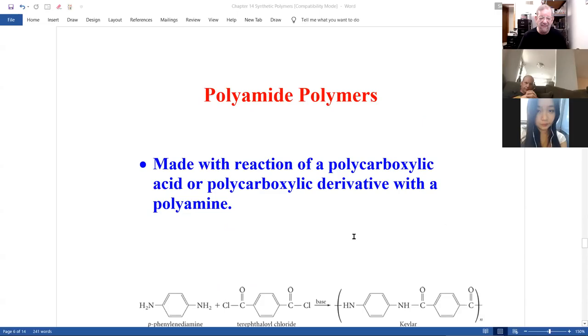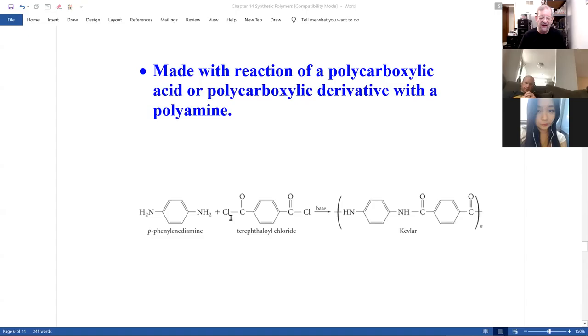Notice how here I can make an ester. I still have a carboxylic acid on this end and an alcohol here, and I can make more linkages, and that's a polyester, like my water bottle, and we talked about that earlier. Now, polyamides can be made by either a diamine plus a diacid, or an acid chloride, which is like a carboxylic acid, but much more reactive, and it will form an amide.